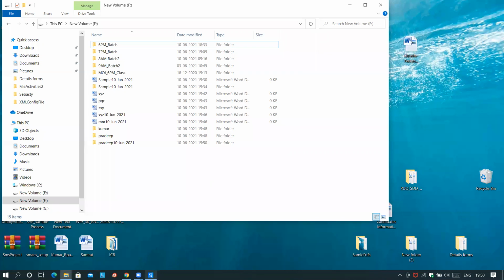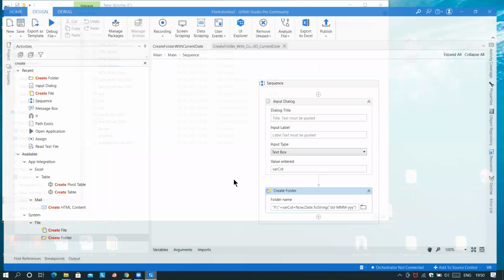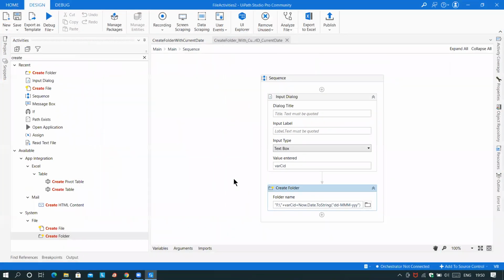See, these last methods, creating a file with customer ID and current date, and creating a folder with customer ID and current date, these methods only we are using in process implementation. Okay, you people have to practice it properly.